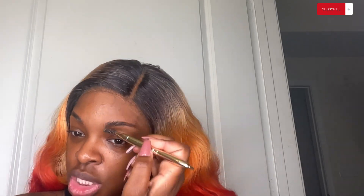I'm feeling myself because it's actually cute — I love it. I thought it was gonna look a little wild but it actually is cute. Now I'm going in with my BBC eyebrow soap and laying my eyebrows down. I just got them waxed so this is gonna be easy.